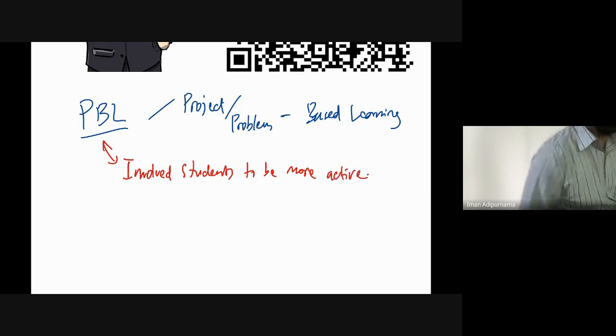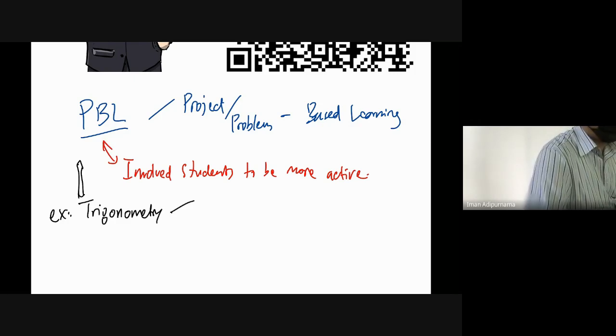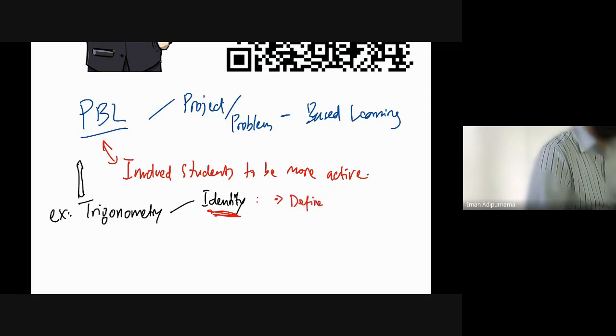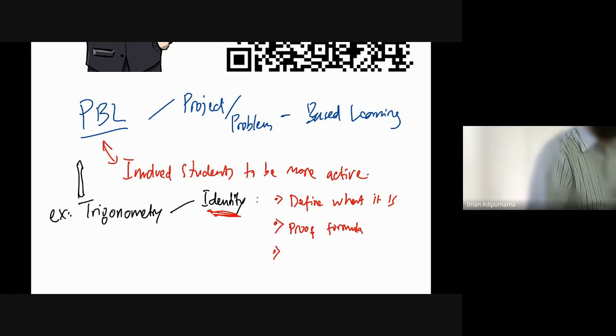Now the topics that I can show you, for example, some parts in trigonometry. This is just an example. You can look for other topics if you want. Some topics in trigonometry require, how to say, the identities, right? Of course, not just the basic ones you have already seen. There are a lot of identities, and you can apply some topics related to these identities. Maybe first you can define what it is, and then prove the formula, and then show how you apply it. This is just an example.